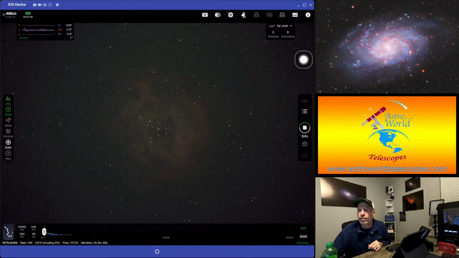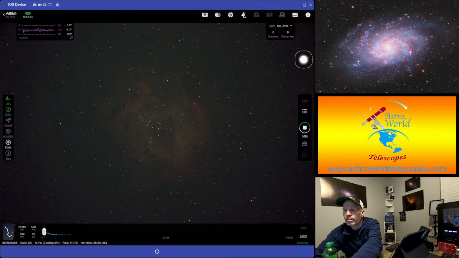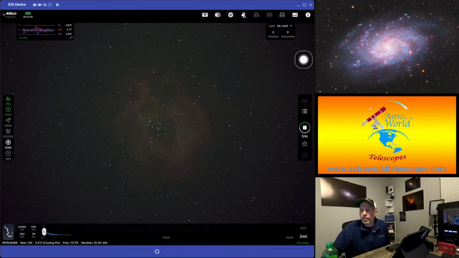So let's get you some information on the Rosette Nebula. This is NGC 2244. It's also Caldwell 49.